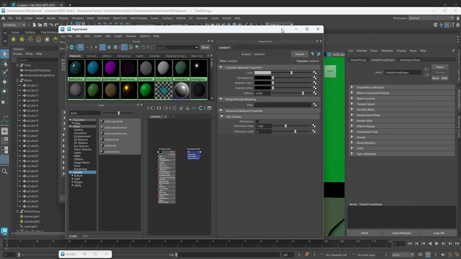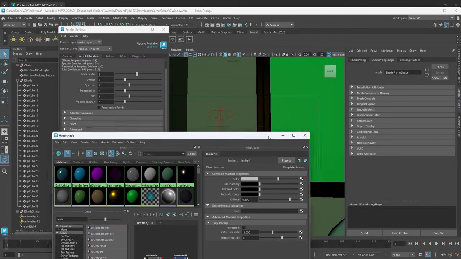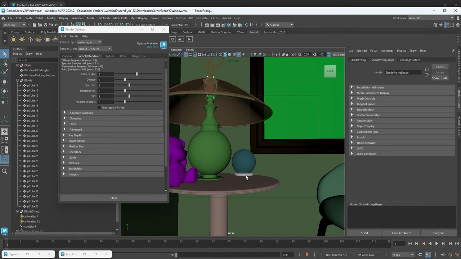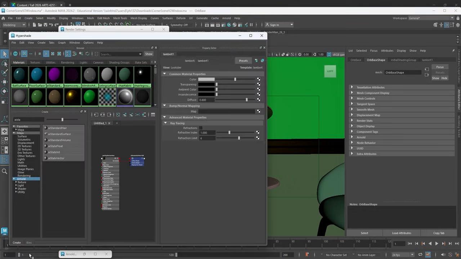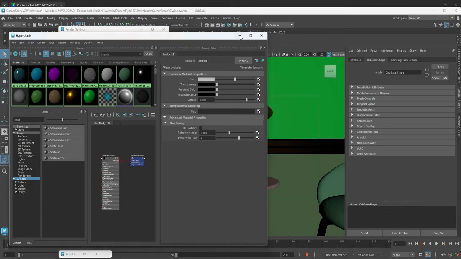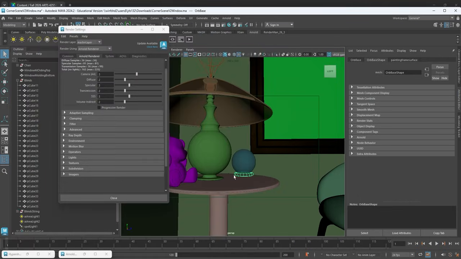I'm going to assign that one to those. A little round piece right here, I'm going to assign the gold frame material to that one.